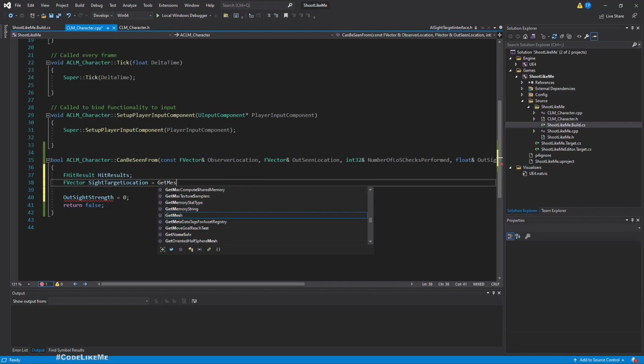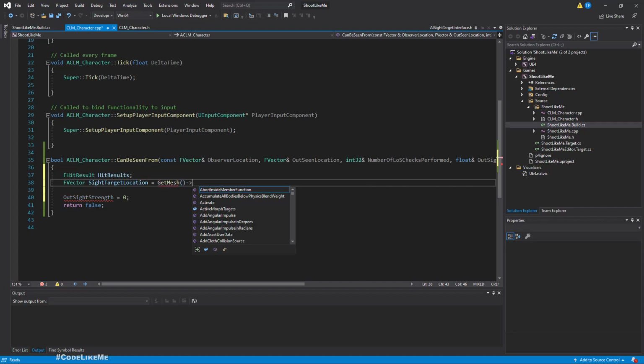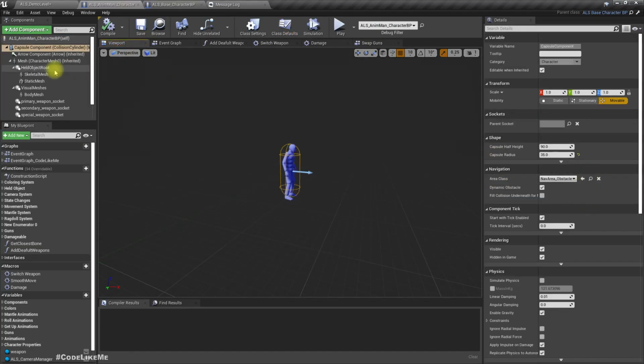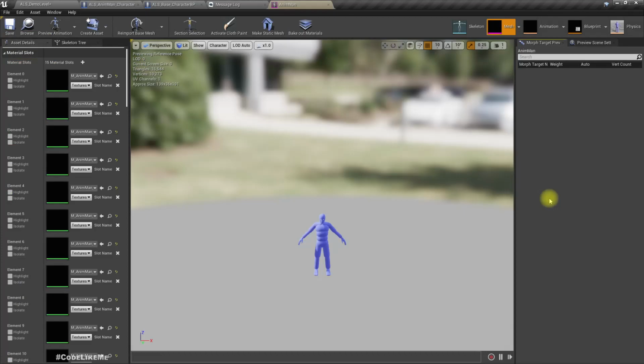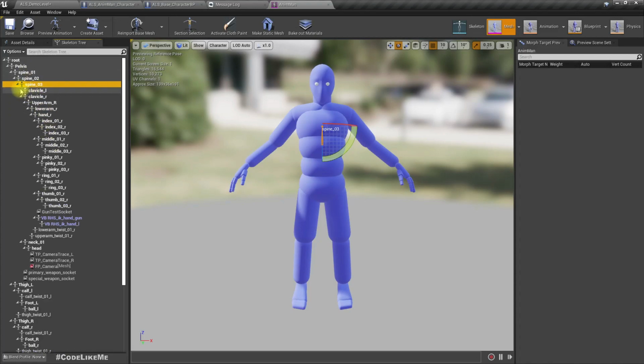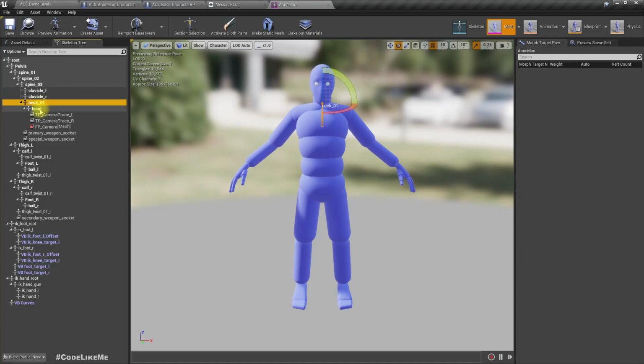So GetMesh, and from the mesh, this is a pointer, so we have to use the arrow symbol, GetMesh, GetSocketLocation. So what's the socket we need to use? If I go to this character and now go to the skeleton tree, here we have neck or head.